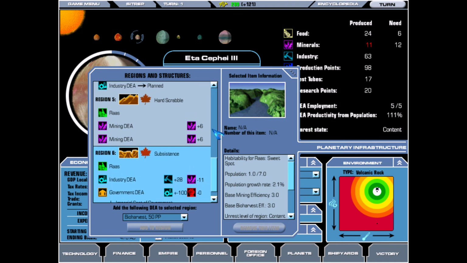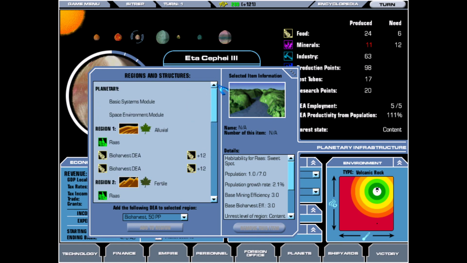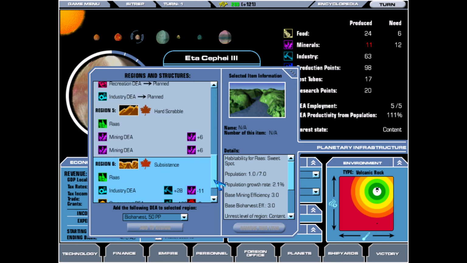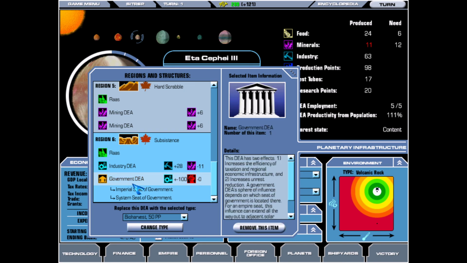The amount of stuff that is produced is increased based on the number of people that are working in the DEA. But some DEAs, like government DEAs, actually have a very high population requirement. And some of the technologies that you get are very good because they reduce the amount of population you need to run the DEA effectively. So, for example, there are some techs that will reduce the population requirement for industry or for government. And what that means is on a new colony with less population, the DEA is going to be more effective, even though you don't have a lot of people running there.